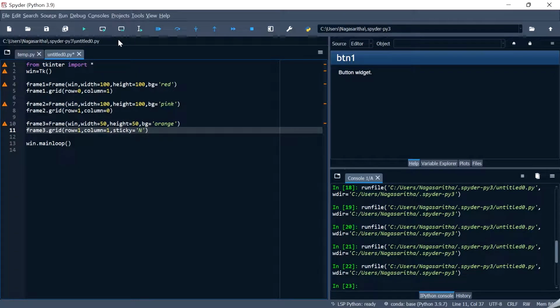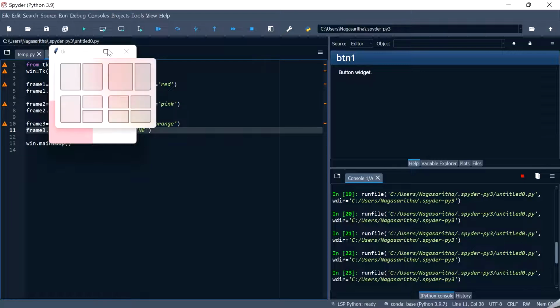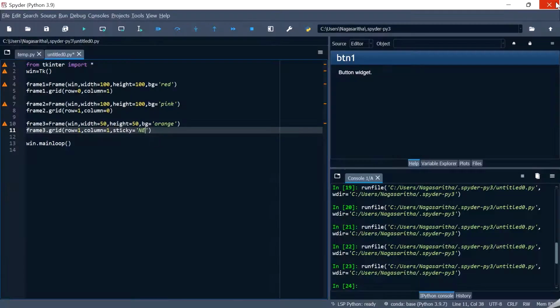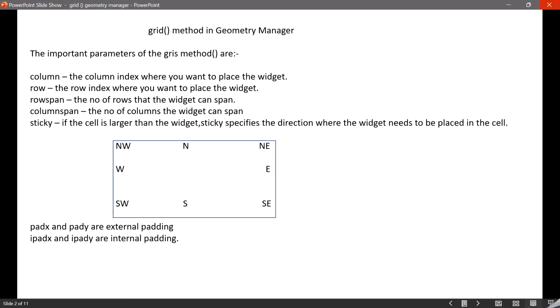So now if I give NE and run the code, it will be positioned to the northeast. So this is how sticky comes in handy when the widget is smaller than the size of the cell. So we can place it in 8 different directions, either northwest, north, northeast, east, southeast, south, southwest or west.